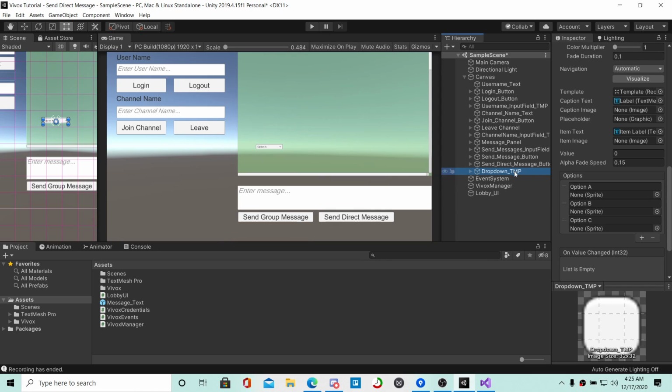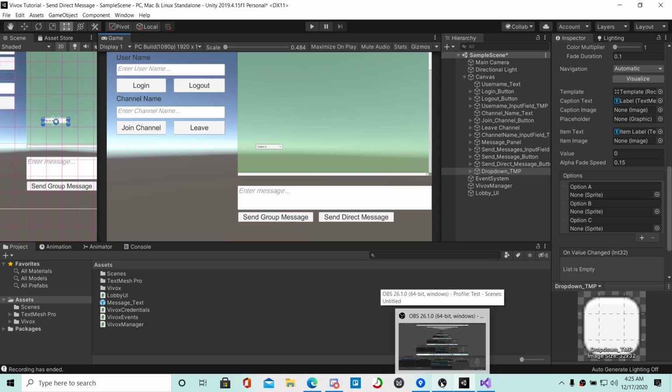So I'll try to put a time lapse or timeline in the description, so you can skip over this part if you just want to see it in action. But basically, you have everything you need to send a direct message. You just got to make sure you're sending it to someone that's online, so you can build your app, have 2 instances of it, and just make sure you're sending it to the right person.